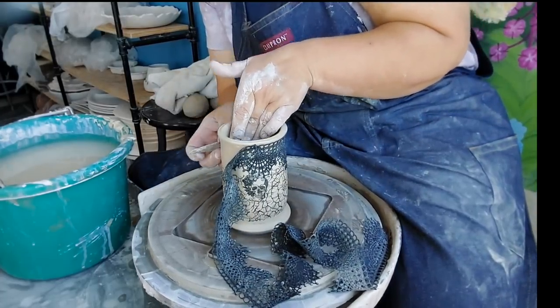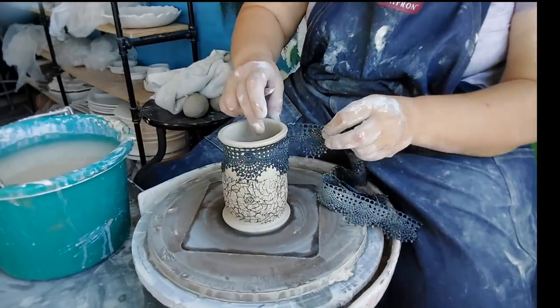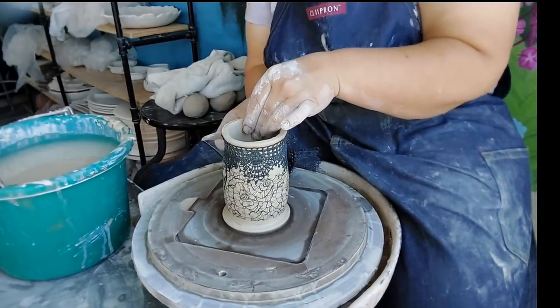Oops, I lost my lace on that side already. So I'm going in the wrong direction. All right, let's take the lace back this way. All right. Anchor that in.